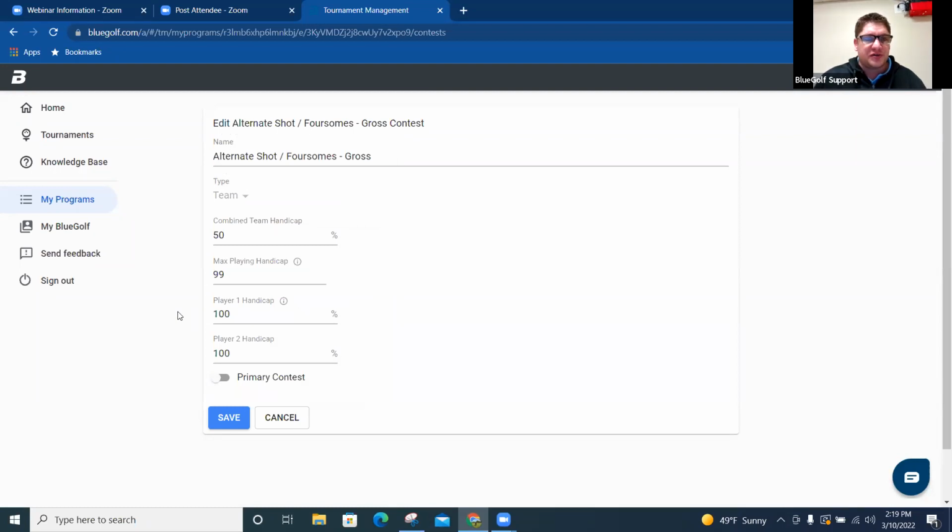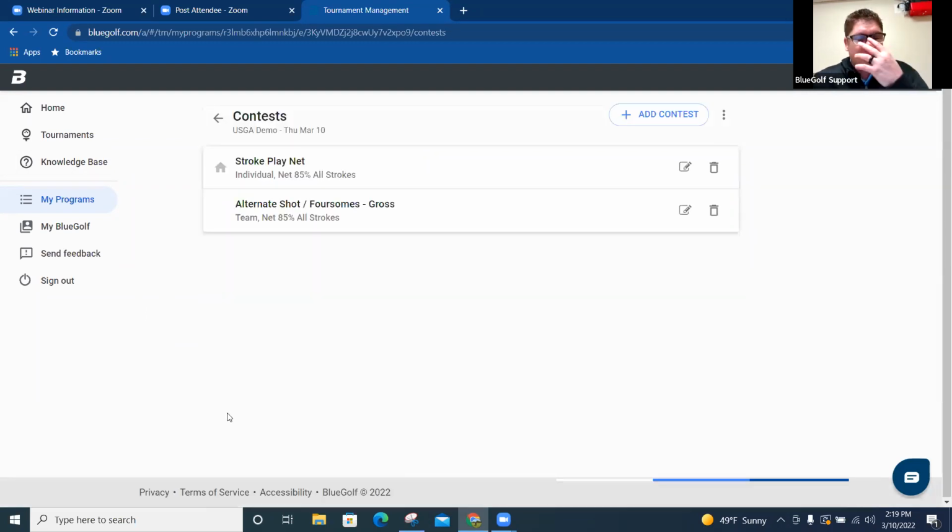It's going to be 50% of the total team handicap. So for player 1 handicap, you can do 100%, you can do 85, you can do whatever you would like, right? So we give you the flexibility there. And then it takes 50% of that total. Save it. So you still have the flexibility of doing whatever you would like in those contests.